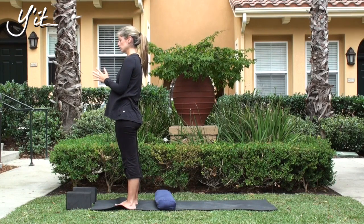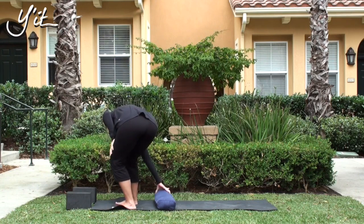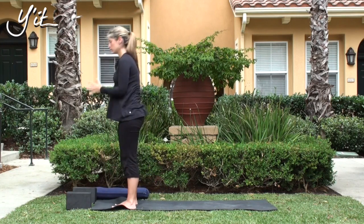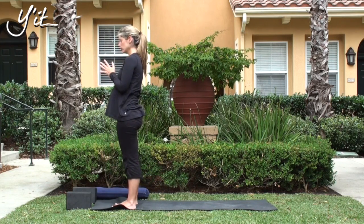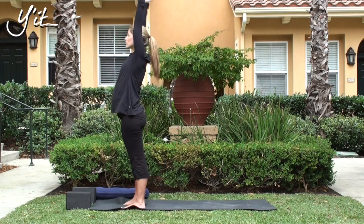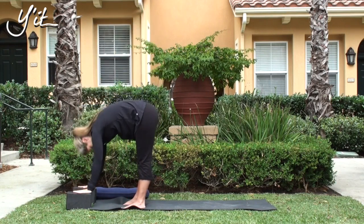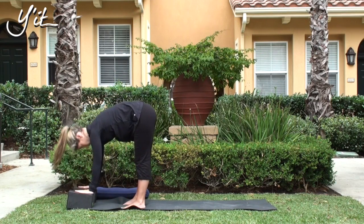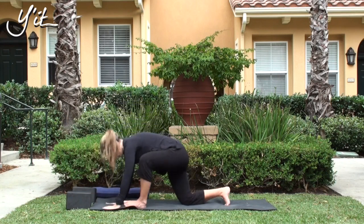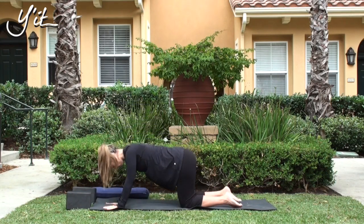Now take the bolster and place it to the side. Go back into hands in prayer in front of your chest. Inhale, arms high, palms touch. Exhale, fold forward, hands on the blocks. Inhale, straighten your spine. Exhale, walk backwards, going into all fours.